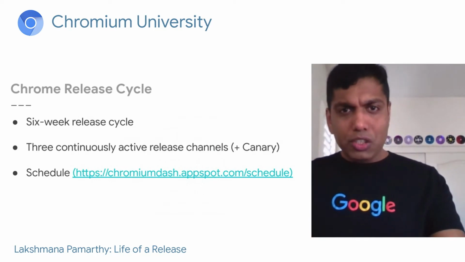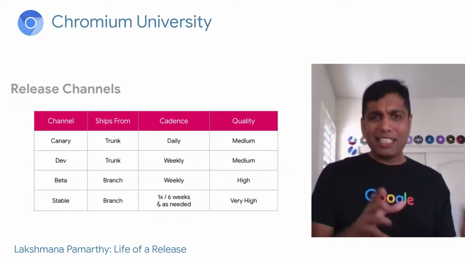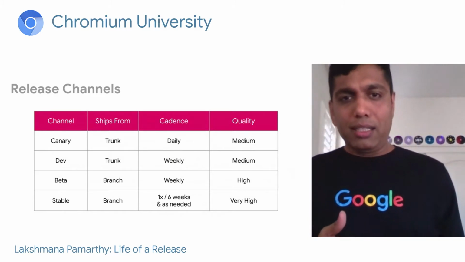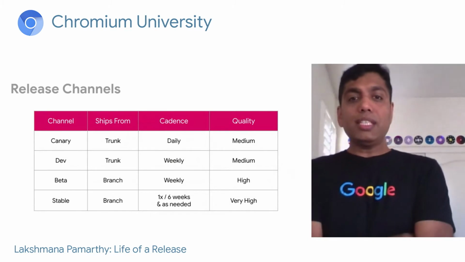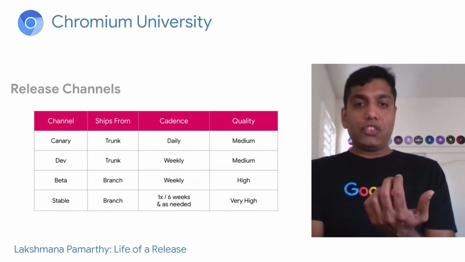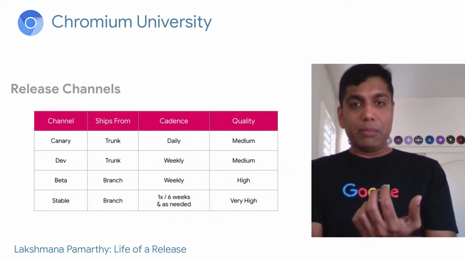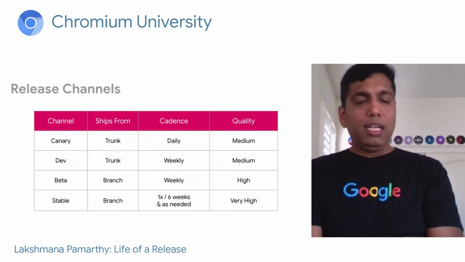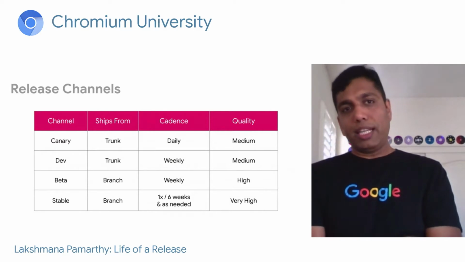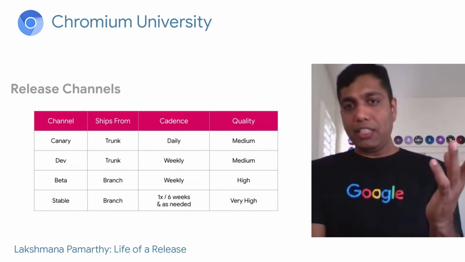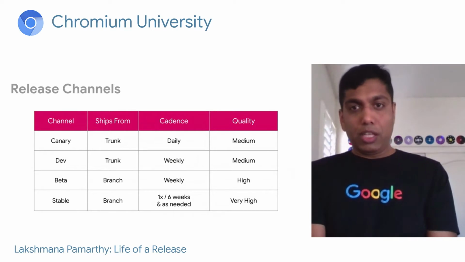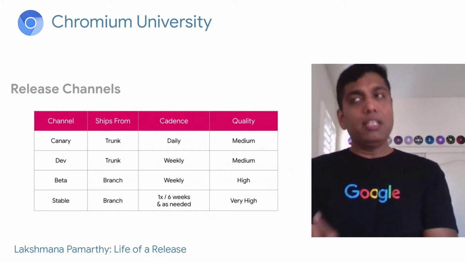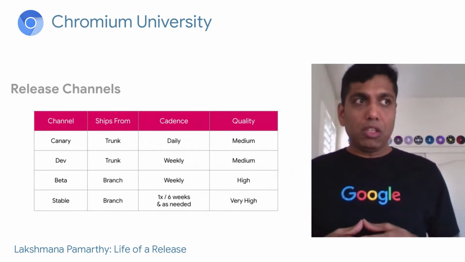So let me jump on to a little bit more detail on what exactly these channels mean. What is a Canary versus dev versus beta versus stable. If you can see, Canary is directly shipped from the trunk every night. We have an automated build process that kicks out a Canary branch every night, and it's available to the outside world. But as you can expect, it's a daily cadence. So we try to keep it somewhat clean.